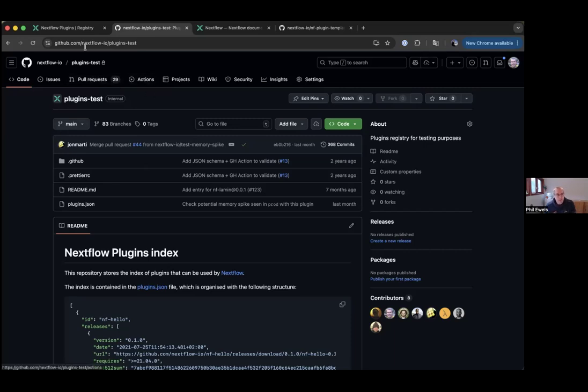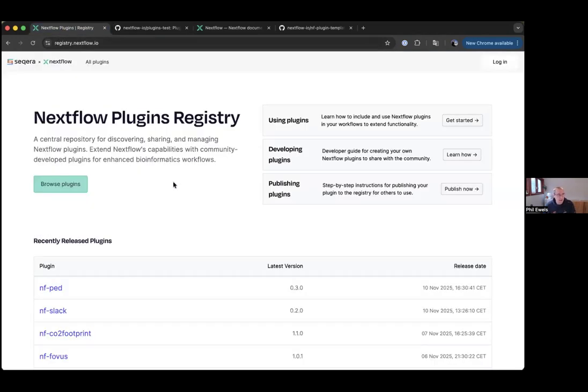So with the new plugin registry, basically this part has been switched out. There's now a plugin backend sitting here with an API. And now instead of calling GitHub, Nextflow calls the new registry API. It doesn't have to download a huge thing of JSON. It just says, hey, I'm looking for a plugin called this at this version. Can you tell me if it exists? And if so, where to get it? Much simpler, much more reliable, faster, and better.